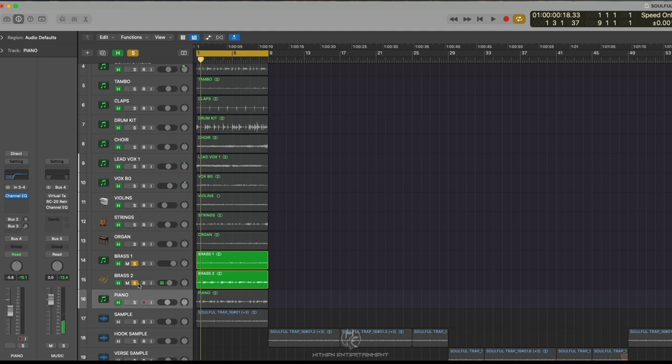Then I added, to complement that, session horns from Kontakt, playing the exact same thing, combined with the piano. Then I added organ. And this is the Logic organ, by the way.